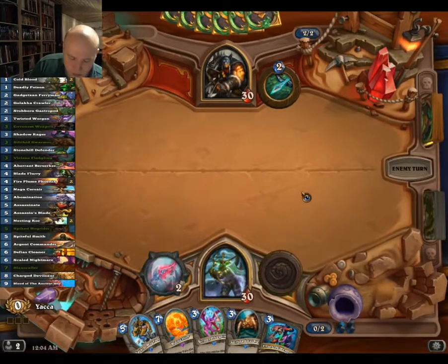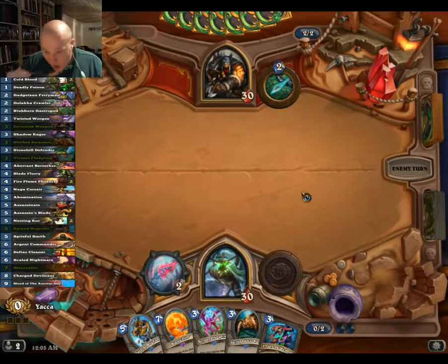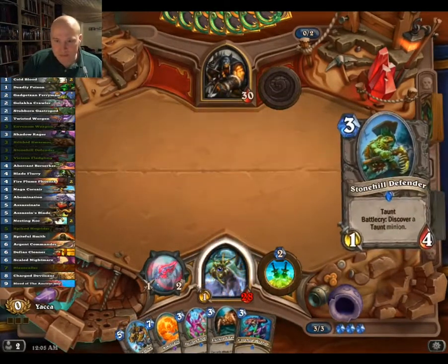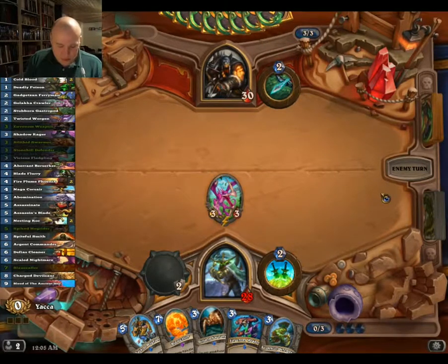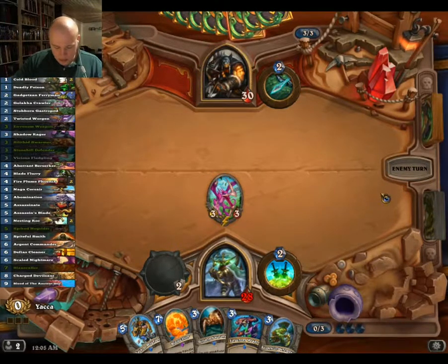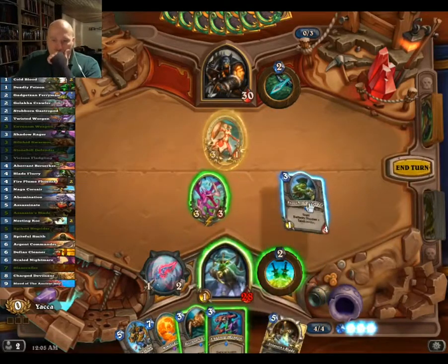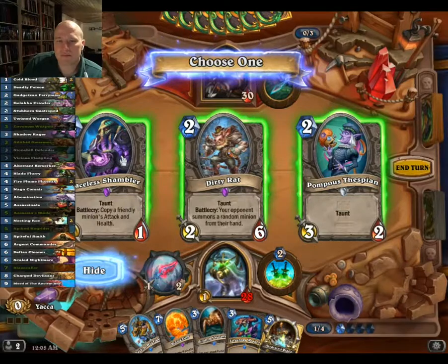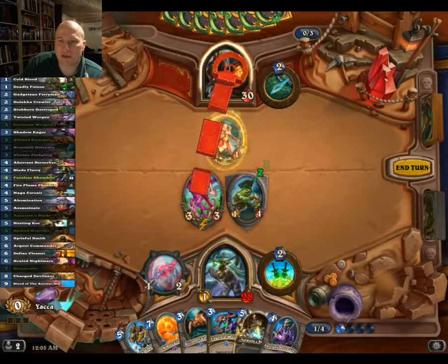How quick he's on the board. Wow. That's a good follow up to a Vicious Fleshling. Well, if he taunts, then I can invent a weapon. Good, especially if I get a health buff on the Vicious Fleshling.